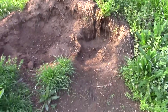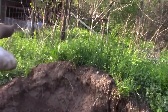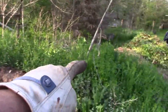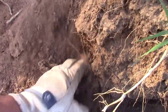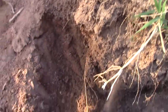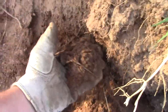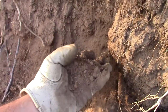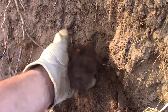This is out of my three-year pile. And of course we have to break down that green layer. And when we break this down, we throw it back over there to the first-year pile. But this stuff is what you've seen me use in the greenhouse. You can see when I dig into here, there's no sign of any bedding material. There's no sign of whole manure in here. No straw, no anything. So in three years, this is what that pile is going to look like.